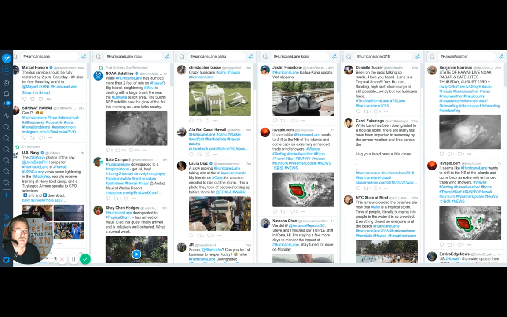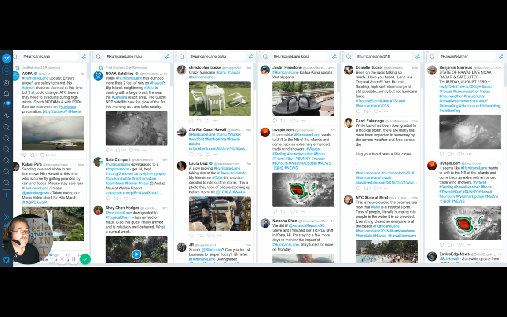Looks like this is about the busiest hashtag related to Hurricane Lane in Hawaii. So as you can see, TweetDeck can be a pretty powerful tool, and if this were really rocking and rolling, you would be seeing all kinds of stuff come in.